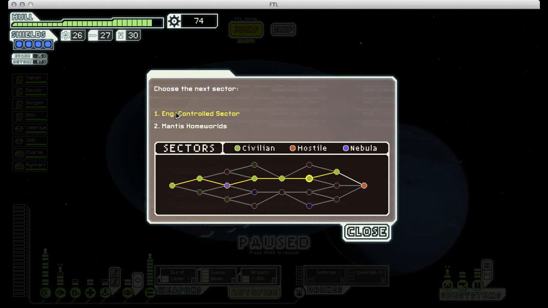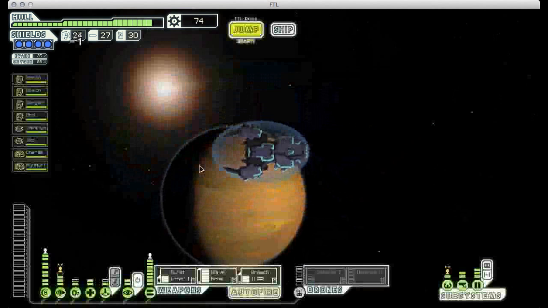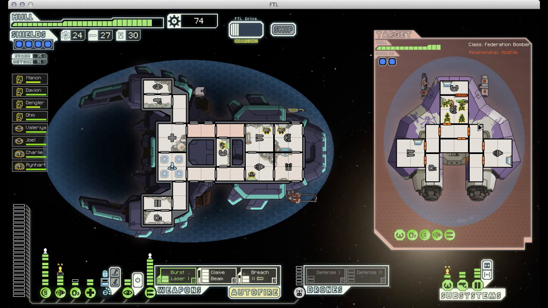And the last sector is the Engi-controlled sector, so this should be fairly safe. Not that there's really much that can threaten us at this point. No, we won't be paying your toll. I bet I can kill these guys off before they even get a chance to fire a missile. Yep.